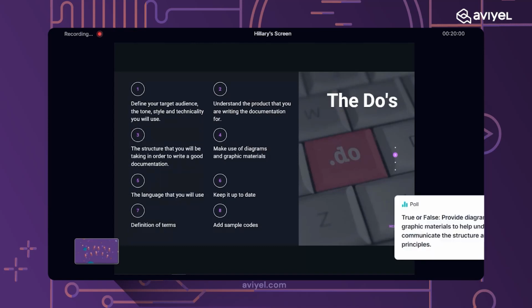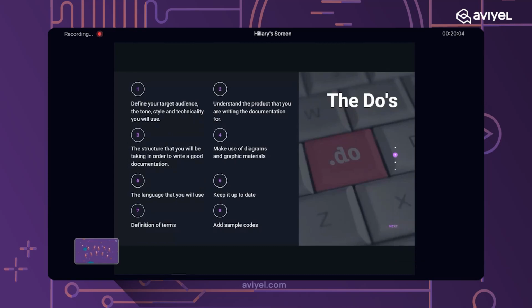Point number 4, make use of diagrams and graphic materials. So provide diagrams or other graphic materials to help understand and communicate the structure and design principles. So let's say you're trying to write a documentation, and in the documentation it has some execution or some output after running it.